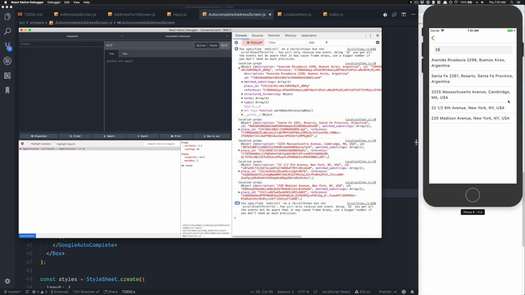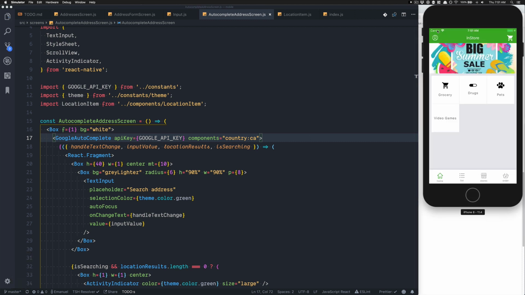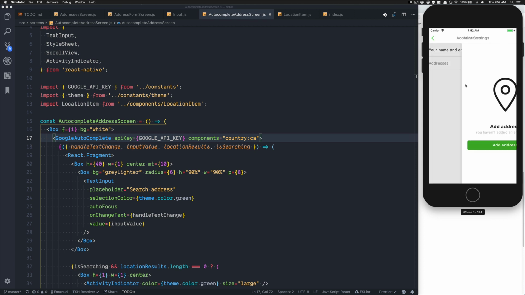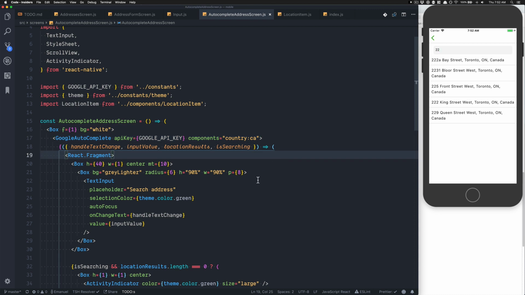Another thing, I want to make my app only for Canada. For you, you can make it USA or wherever you live. But here I want to make sure that it's just Canada, because right now when I type 22, I get some Argentina stuff. And the way to handle this, it's Google Autocomplete here. I can pass a component, and in component I can pass a country, and I'm going to say CA for Canada. If you are in France, it's FR, USA, I think it's US. And now if I do this and I search 22, it's all Canada stuff. So you see Toronto and everything. So that was the same search, but now at least we make sure that it's Canada only.